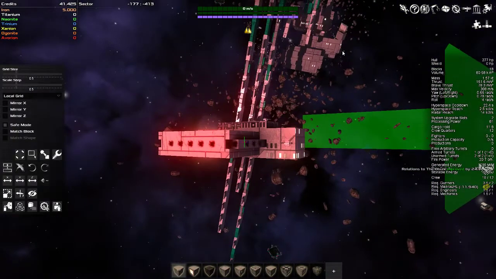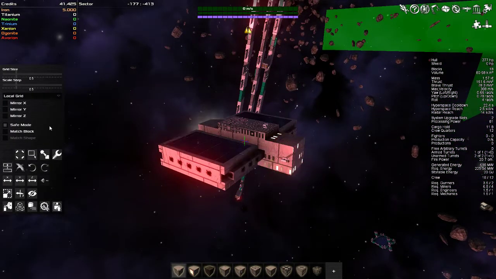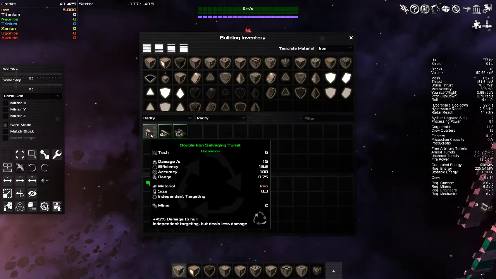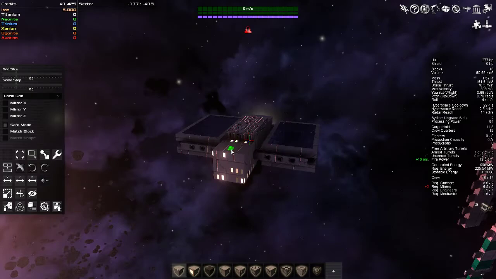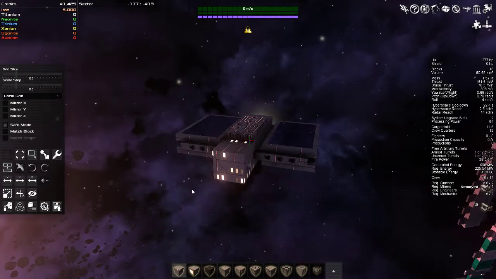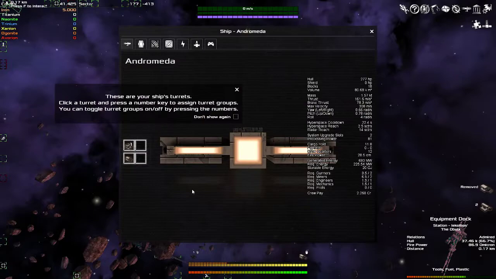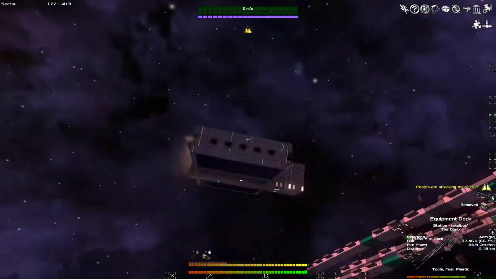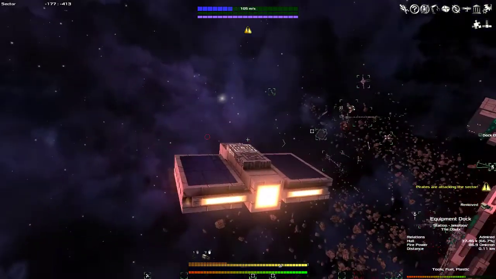Now remember all that salvage they have. So we go into build, and it is right click to select. Oh no, we want safe mode on. There we go, we're gonna delete that one. Delete that one, and then we're gonna attach a salvaging turret. Well, right there is fine for now. And then we go out of build into this, set that to 2. There we go. And now we go find parts to salvage.